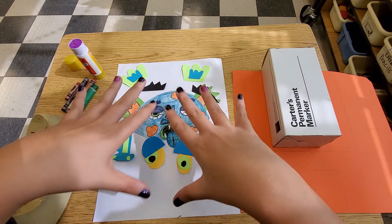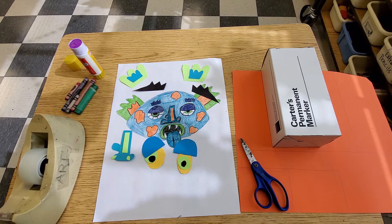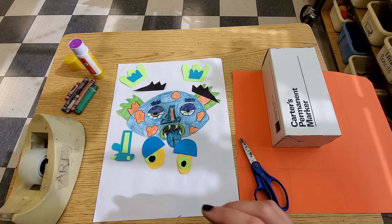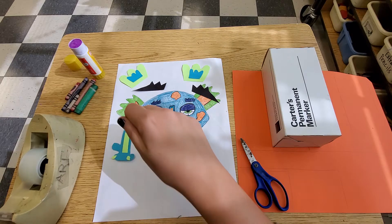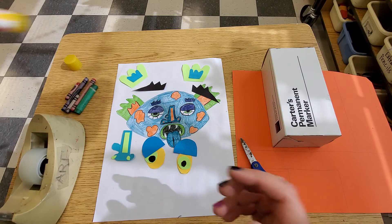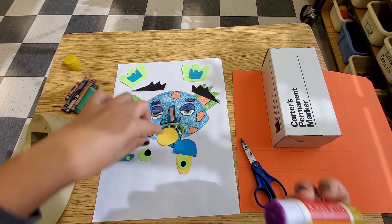I created all of my facial features from my sketch. This is the sketch of my monster using construction paper. You might not have construction paper at home and that is totally fine. You can take white paper, draw the different shapes, and cut them out. Or if you have construction paper and you don't want to cut out every single part — like say you have a blue nose and you just want to color the stripe or the nostrils — you can do that as well. Take the time and go ahead and create all your different pieces.